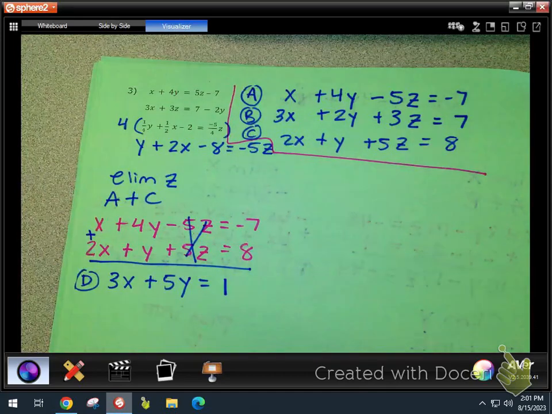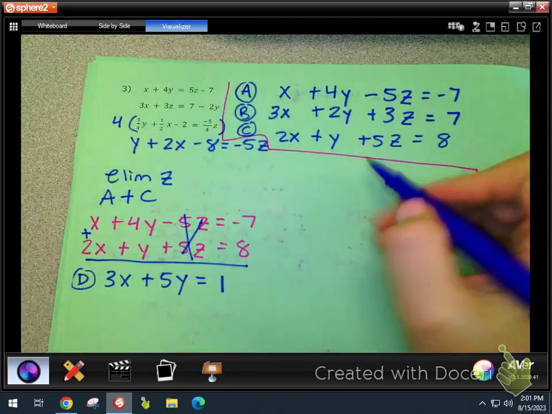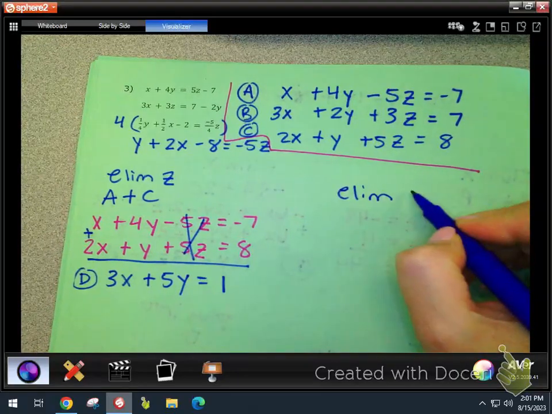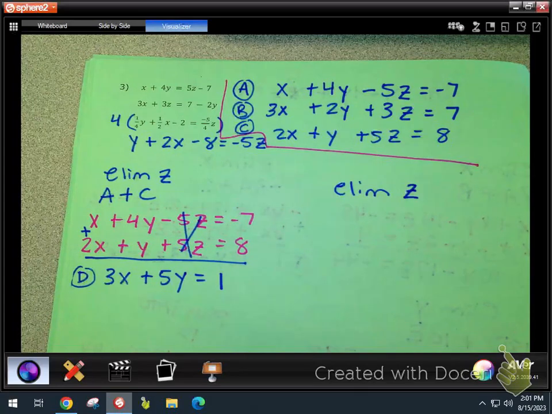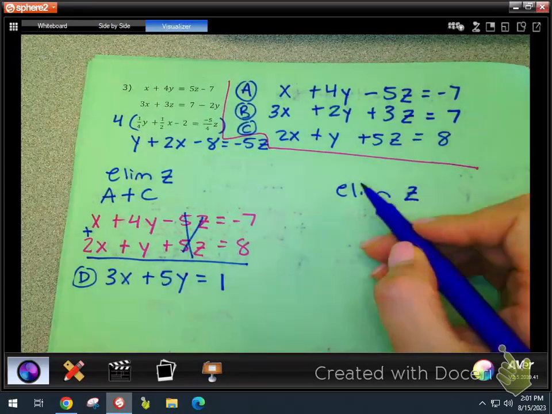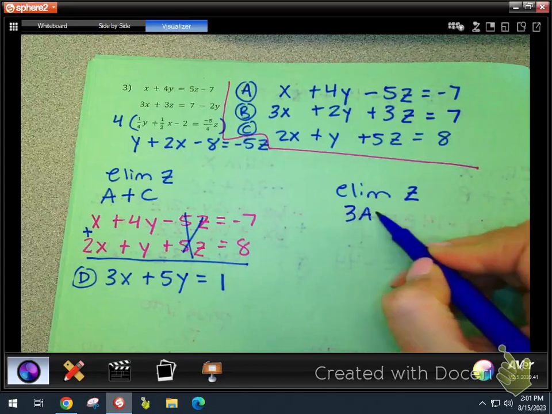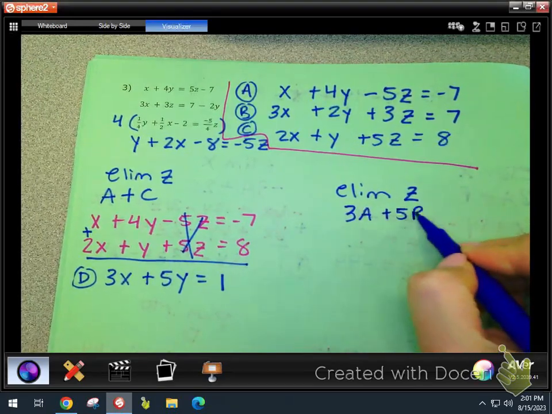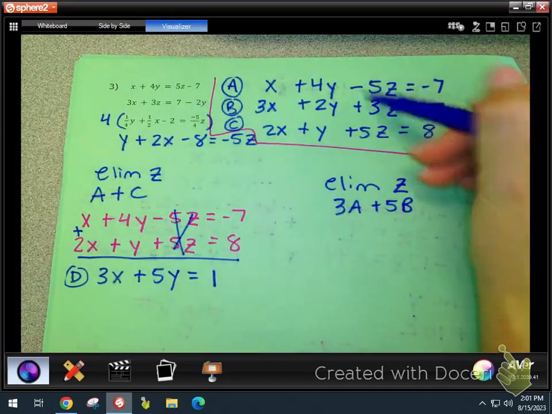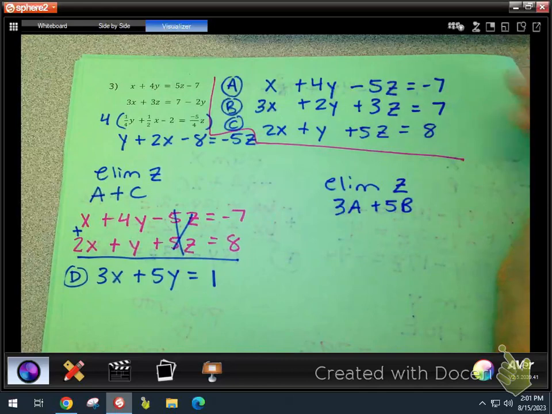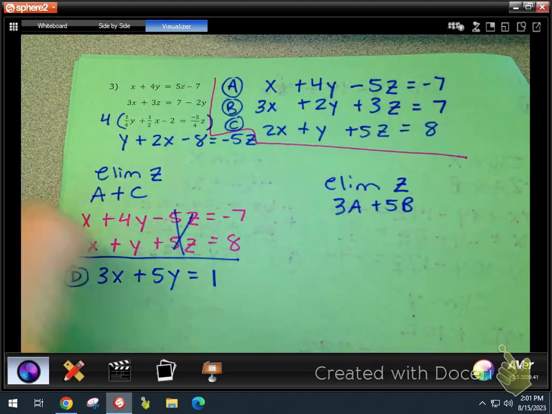Okay. All right. Key, you have to make sure you continue to eliminate Z to get that 2 variable in terms of x and y. I'm going to show you the way I did so that way this happens. I did 3a plus 5b. Why is that easier than dealing with equation C? Because one of them's already negative. So when I look over here, this is negative, this is positive, which means I just don't have to worry about multiplying by a negative, which means less room for mistakes because multiplying by negatives, sometimes we trip up.